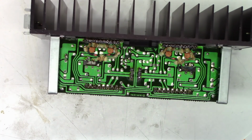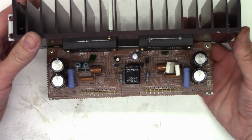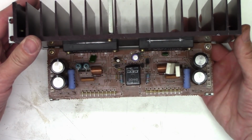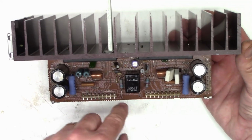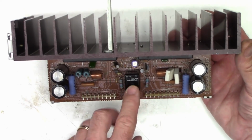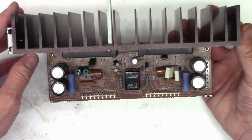Okay, I'm going to say at this point the power amplifier board is complete. I believe we've done everything we need to do. I do see some caps. I guess I can throw an ESR meter on them. I think they're only used in the time delay and the relay pull-in circuit, but we'll check those just to make sure they're working. I believe these are the input filter caps for the power supply.